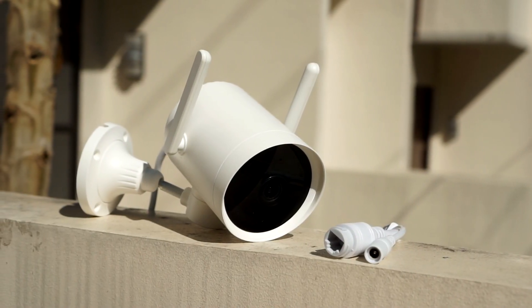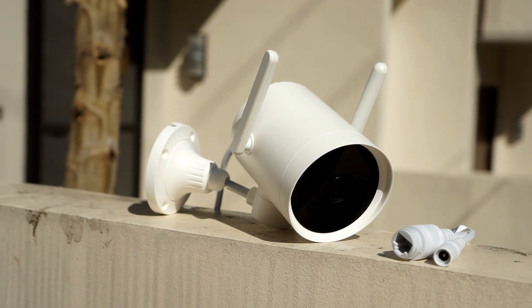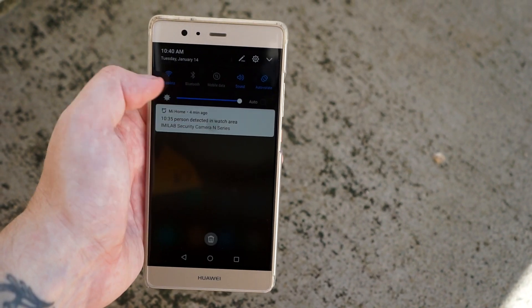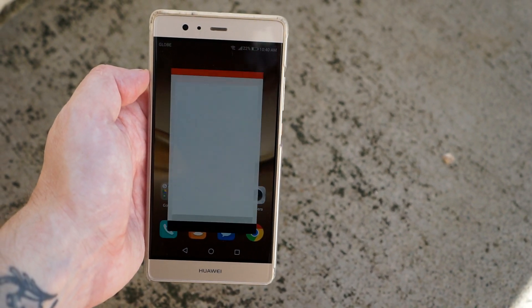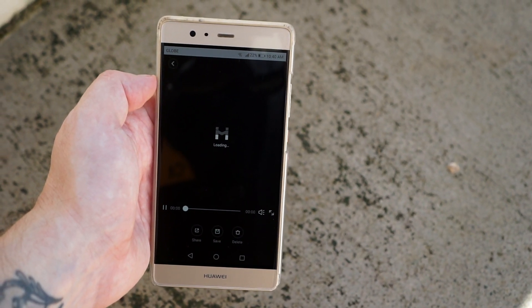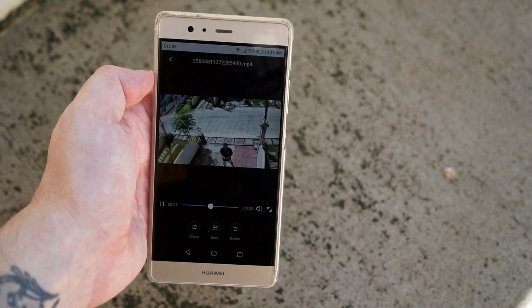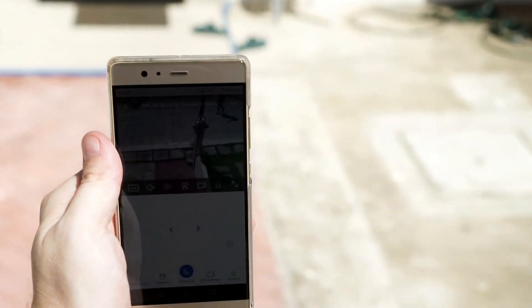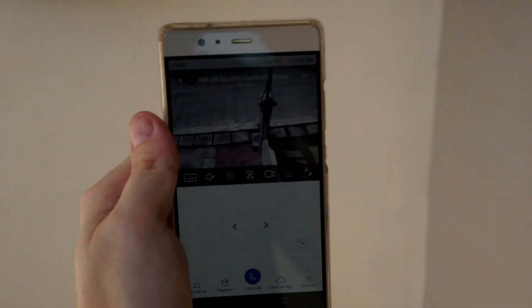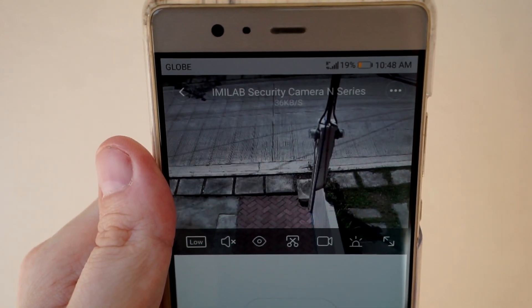It's a really well-built camera, as with most things from Xiaomi. However, the camera does have some problems with detecting motion — sometimes it works and sometimes it doesn't. Many times it didn't register any movement when I was walking in front of the camera, even when I set it to high sensitivity. But you can set the camera to record 24/7, so even if it misses a motion event you won't miss out on anything since it will still be recorded. It's just that you won't get notified when something happens. Hopefully they can do an update making it more reliable.